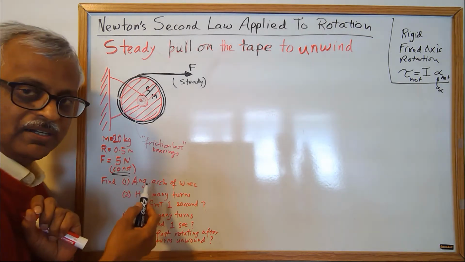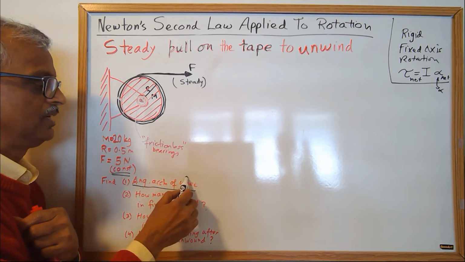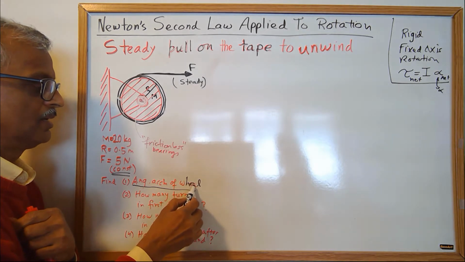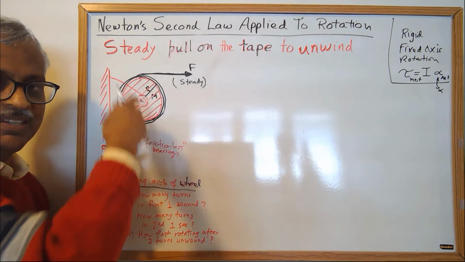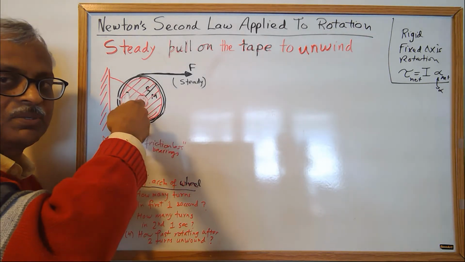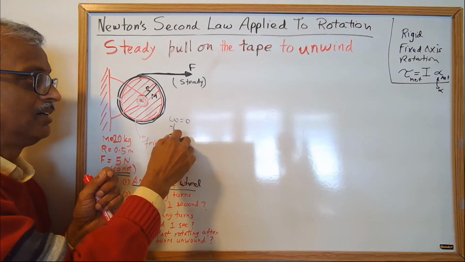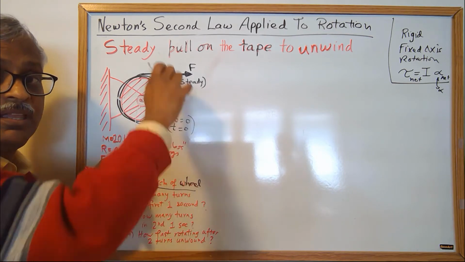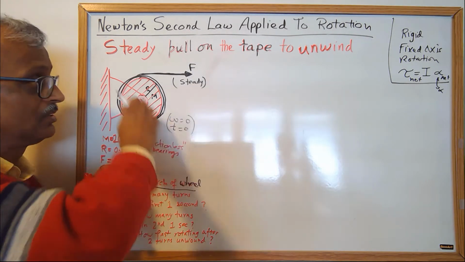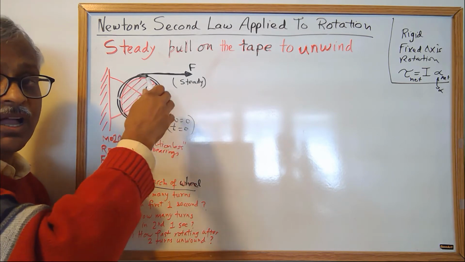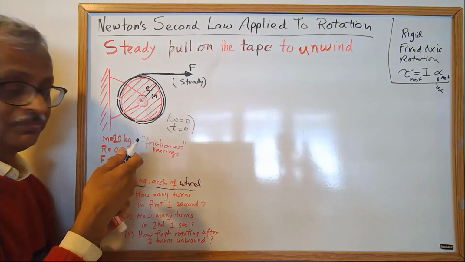These are numerical values I'm going to apply later. But the question I want to answer here is, what's the angular acceleration of the wheel? As I pull, the wheel will rotate. But I'm not interested in just rotation speed. I want to know the acceleration, how fast. Initially, omega equals 0 at t equals 0, so initially it's not rotating. I start to pull at a constant force. It's going to start to rotate, and I want to know how quickly it's going to pick up speed. Not the speed itself, but how quickly the speed picks up. And that's the acceleration.